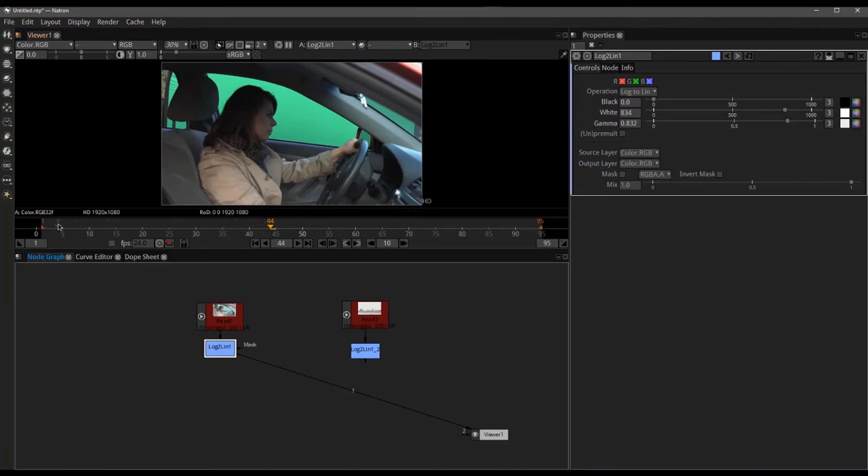First thing I did is I actually locked this off, because I didn't want to have to deal with any sort of tracking and things like that in the background. So we shot it on a tripod. I also had the passenger door open, which you can tell a little bit right here by seeing the red, but that's because I know at the end of the day this will all be letterboxed off and you're not going to see that.